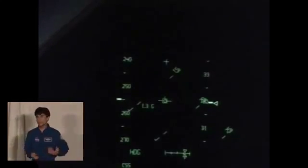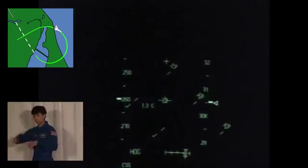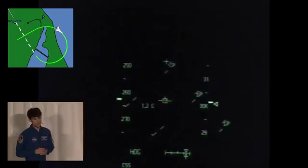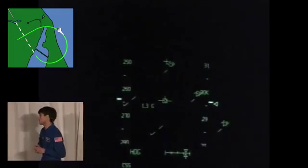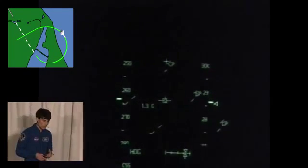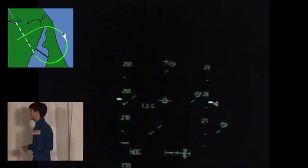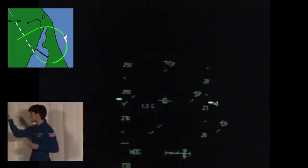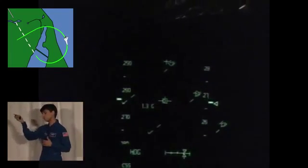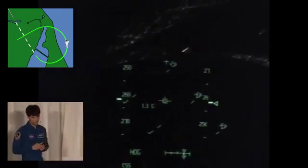We are flying around the heading alignment cone right now. We're looking through the pilot's heads-up display. That's what all the green numbers passing by are. On the left, there is airspeed. We're somewhere between 260 and 270 knots. On the right is altitude. We're passing through 28,000 feet right now. In just a moment from the top, you're going to see the east coast of Florida come into view. It's the lights south of the Kennedy Space Center.